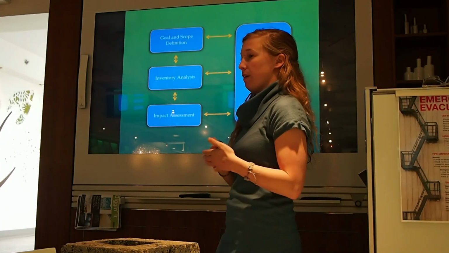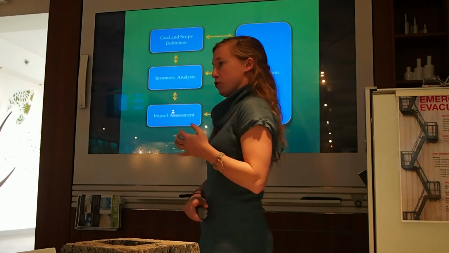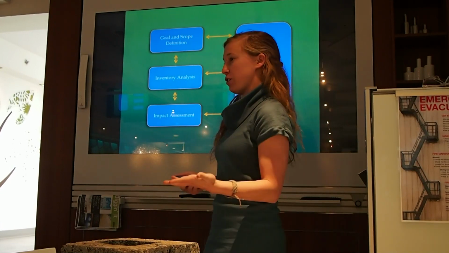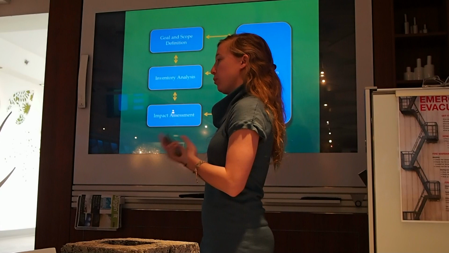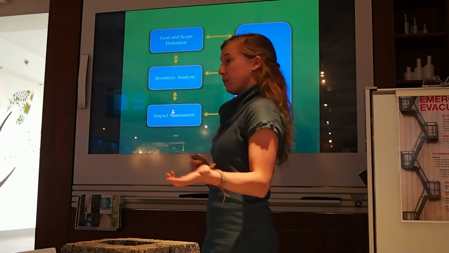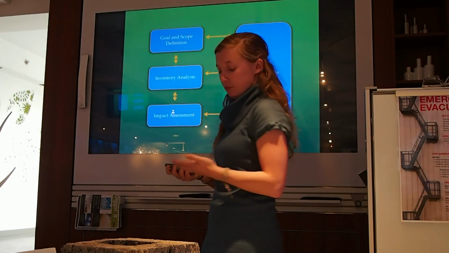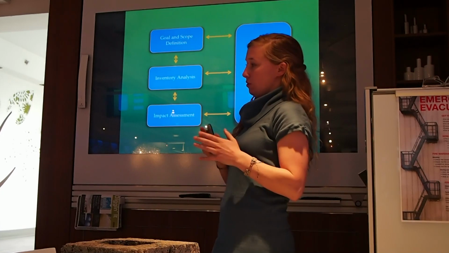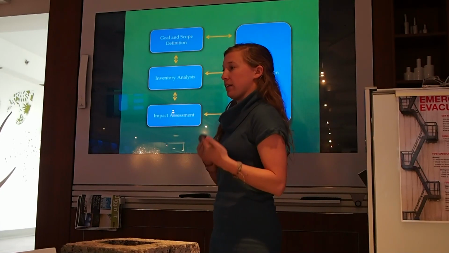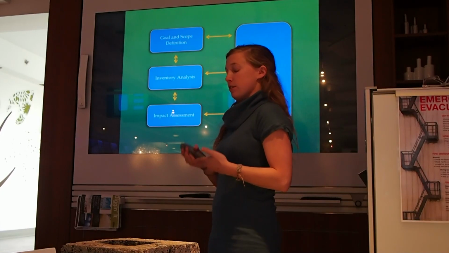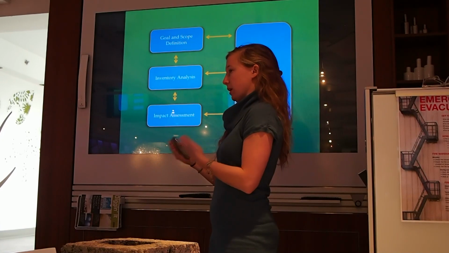You also want to define the boundaries. So do you include infrastructure? Do you include packaging, transportation? These are all inputs and flows that could potentially have a large impact within the assessment. In this stage, you also choose your actual impact assessment methodology and the impact categories that go along with it.